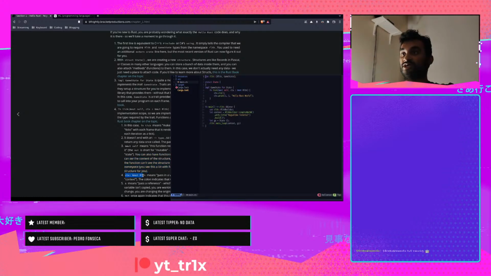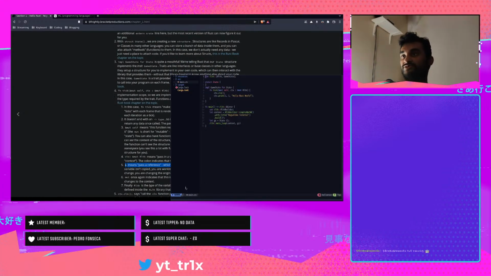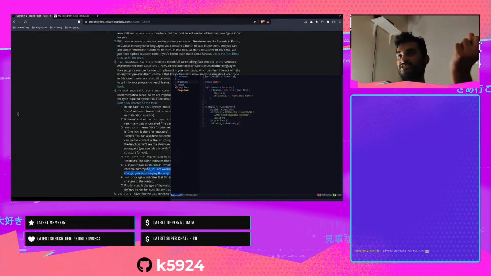ctx: &mut Rltk means pass in a variable called ctx, abbreviation for context. Colon indicates that we're specifying what type of variable it must be. And & means pass a reference, which is a pointer to an existing copy of the variable. This variable isn't copied, you are working on the version that was passed in. If you make a change, you change the original. Basically, if you know what pointers are, a star means that you're just having a pointer to something, and & means actually accessing that memory location.